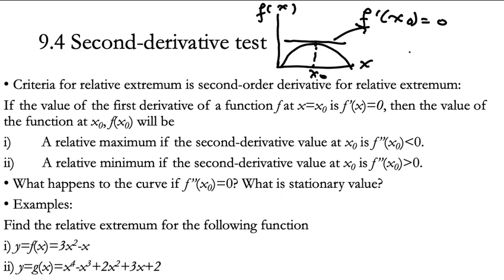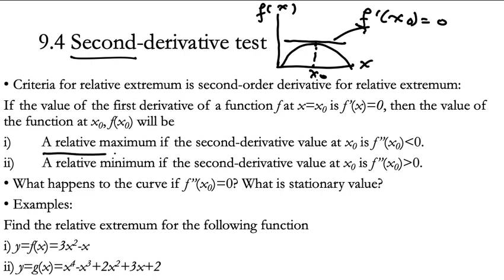But that's not sufficient. That just gives an indication that a relative extremum exists, but we don't know whether it is maximum or minimum. That's why we need to do the second derivative test at x naught. If we are given the graph, then we know that it is a maximum point. But how do we know it is a maximum point when the graph is not given? How do we know at x naught we have a maximum point?